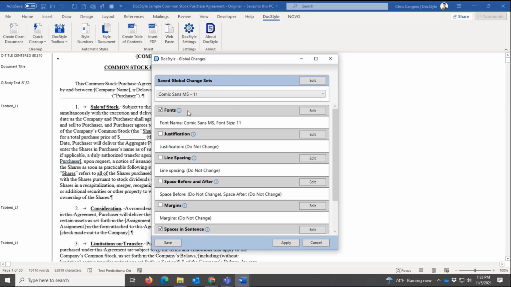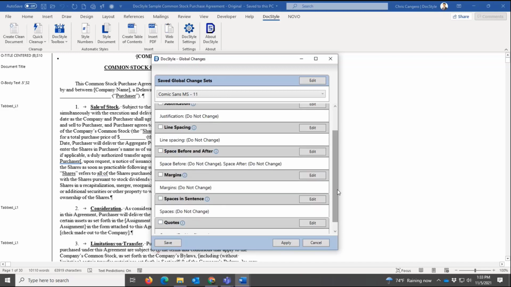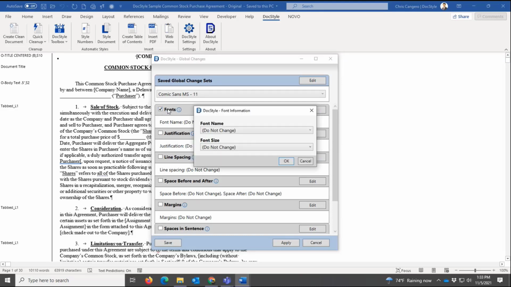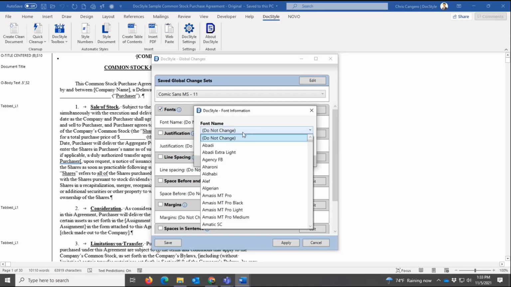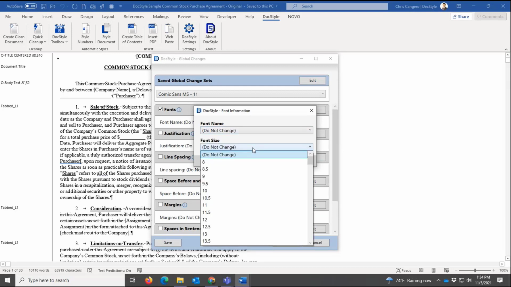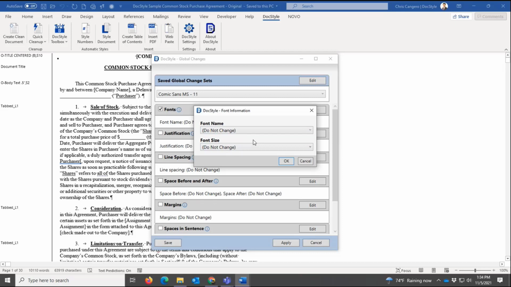So here we have global changes. Global changes is a way to make changes throughout your document that you may or may not want to make universally. I have a whole bunch of options here, and this is going to affect everything in the document as it relates to this topic. When it comes to font, do I or do I not want to change the font? What font do I want to select for the entire document? Do I or do I not want to change the font size and standardize that throughout the entire document? Global changes is exactly what it sounds like. Complete global changes throughout the entire document.